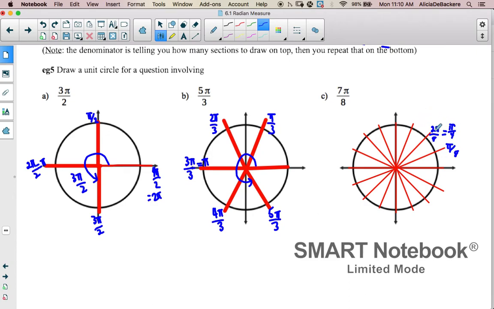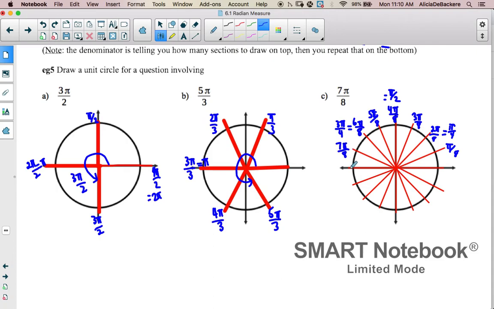So 1 pi by 8, 2 pi by 8s, this one's going to be 3 pi by 8s. Then I'm going to end up with 4 pi by 8s, but again, I can reduce 4 8s. That's the same as 1/2, so pi by 2. Notice that we already had that here, right? Pi by 2. So we know that that should come out the same in lowest terms when I get to that positive y-axis. Then I've got 5 pi by 8s. Then 6 pi by 8s, which reduces to 3 pi by 4. Then I've got 7 pi by 8s.